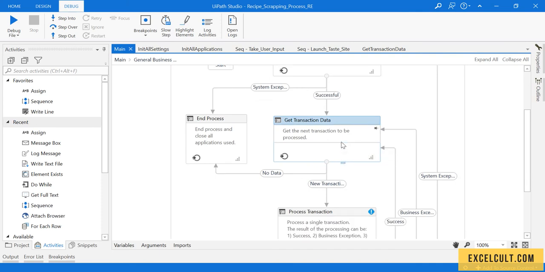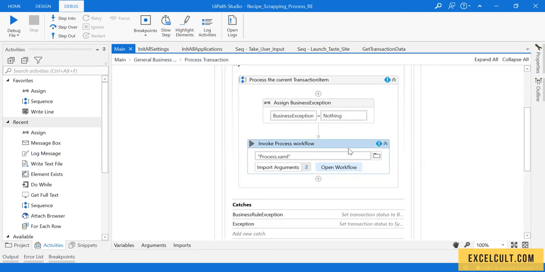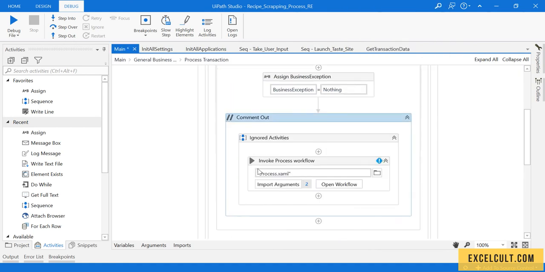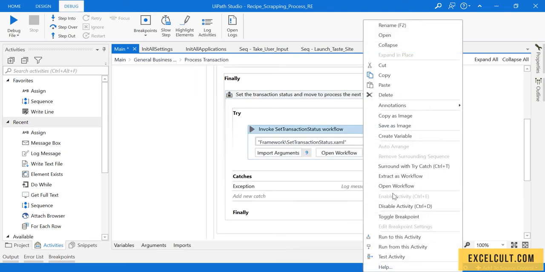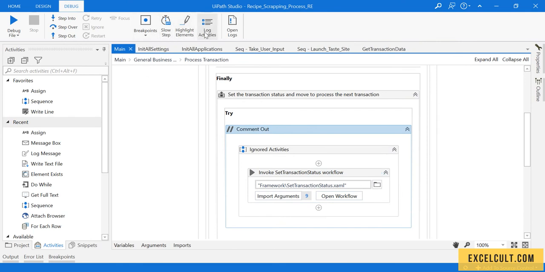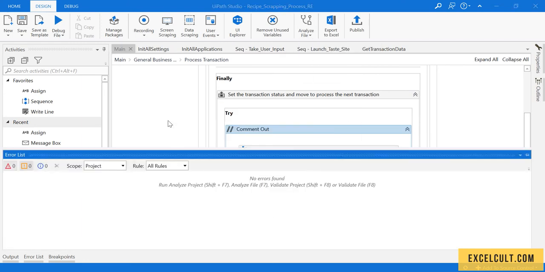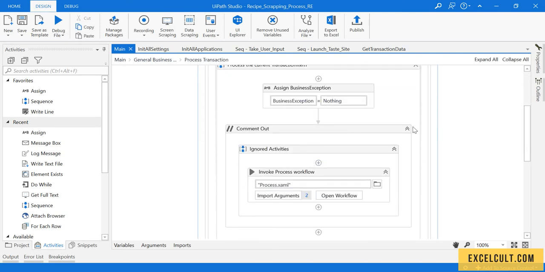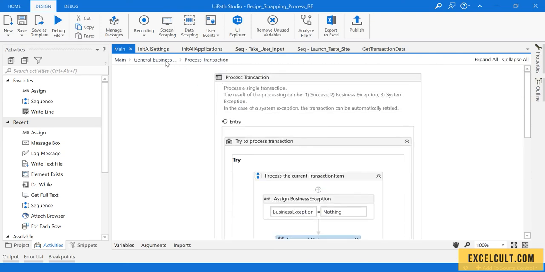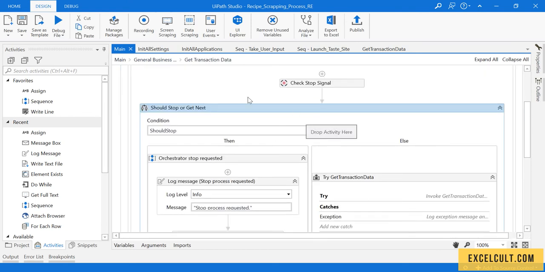Let's see what's happening here when I just run it. For that to work, we have to remove the validations over here. Sorry, I'm disabling it. There is another file that we have to disable. Disabled. Let's see if there are any more validation errors. No errors. Fine. Let me put a breakpoint right here and see what happens.